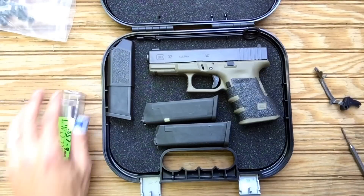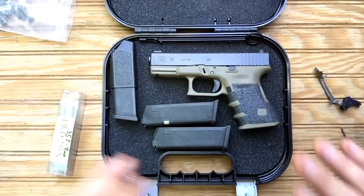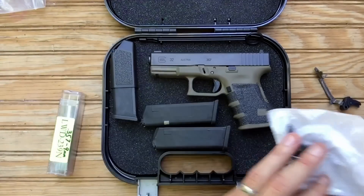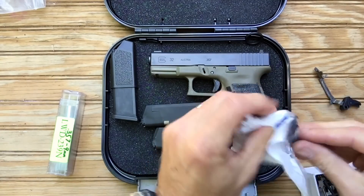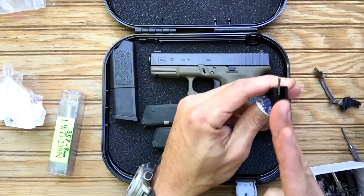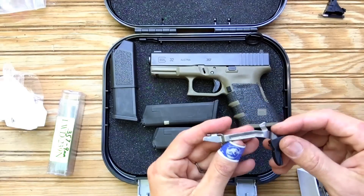Of course you need the conversion barrel, or just throw your 40 in there. If you're going to run this gun as a 9mm like a Glock 19 — I wouldn't, because I have Glock 19s — but some guys want that one gun to do it all, I totally understand. If you are, beyond the barrel and mags, I'd get yourself a new ejector. I haven't had issues at the range with the normal ejector, but ejection is kind of weak. This newer curved ejector grabs the 9mm case; the 40s and 357s are straight. For really strong ejection, just change out the barrel, the mag, and this ejector, and you essentially have a Glock 19.